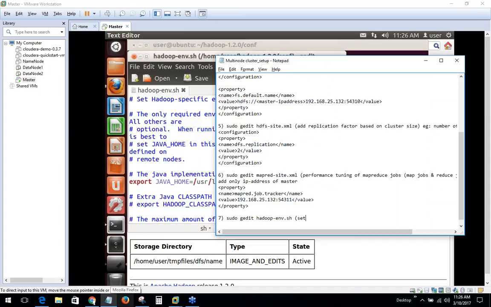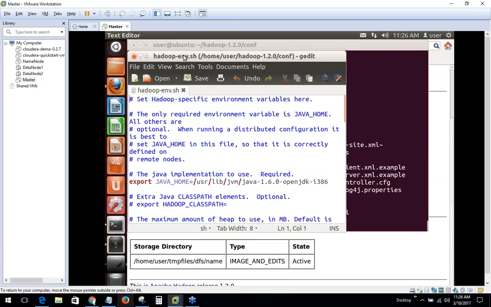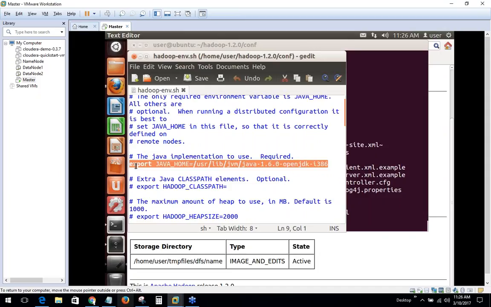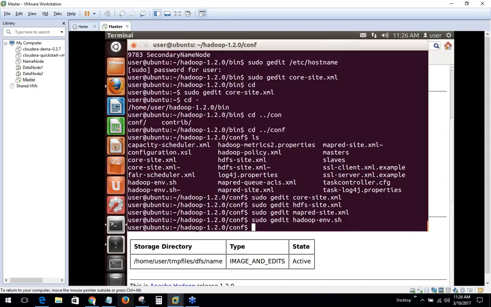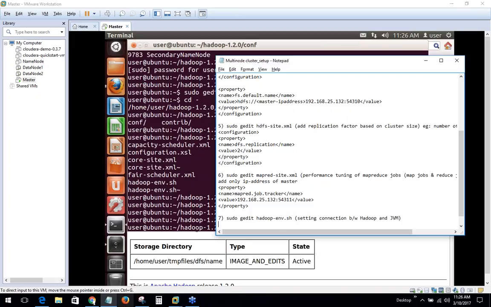You are setting Java: copy the Java path and write it there. Here we also use it for size and notifications, ignoring error messages, and if you want to authenticate. All these purposes we use hadoop-env.sh.